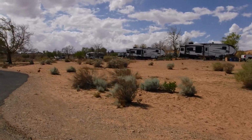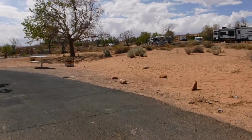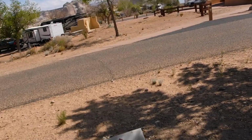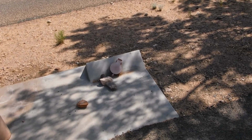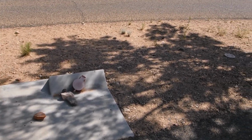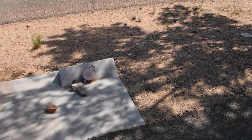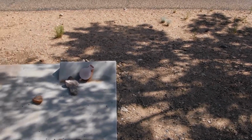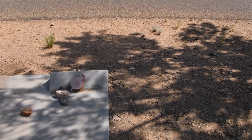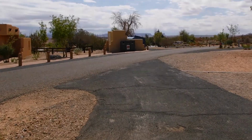Couple reflections up on the hill, and we'll just drive through this little full hookup site here. Now the one thing that I did notice, I haven't encountered this before, is that they decided to put their sewer at this 45-degree angle, which is a little bit weird. Normally they're just flush in the ground and you have a 90-degree elbow that goes into the ground, and all the honey goes out of your RV and into the ground, you know. But they got it on a 45, so I had to kind of rig mine up a little bit to get it to go on there correctly. But I did, and just used a little creative engineering.